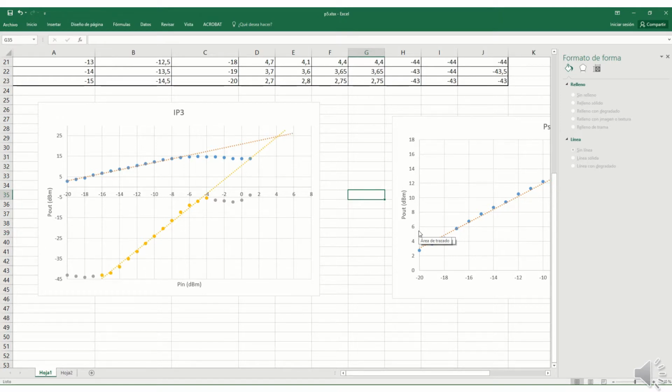Honestly, I have never been able to get the same interception point as the manufacturer says. But they say it for a specific frequency, probably in the best conditions to obtain the maximum third order interception point. So we have obtained 25 dBm. It's reasonable. As I said, it's typical to measure lower values than the ones the manufacturer states.